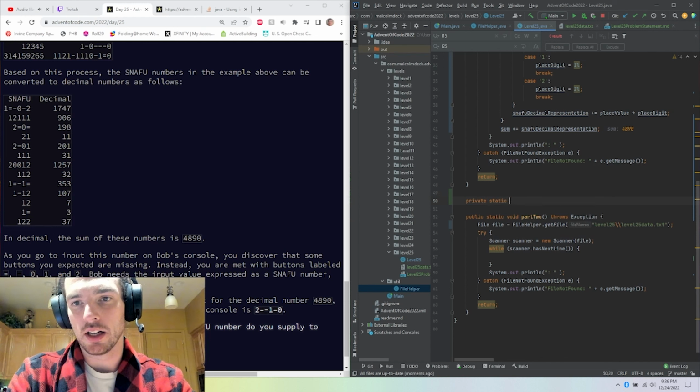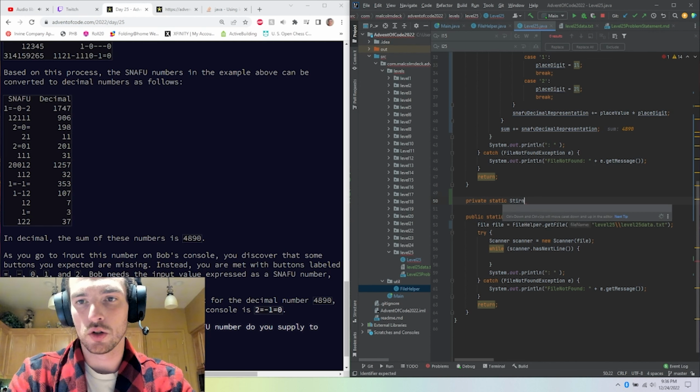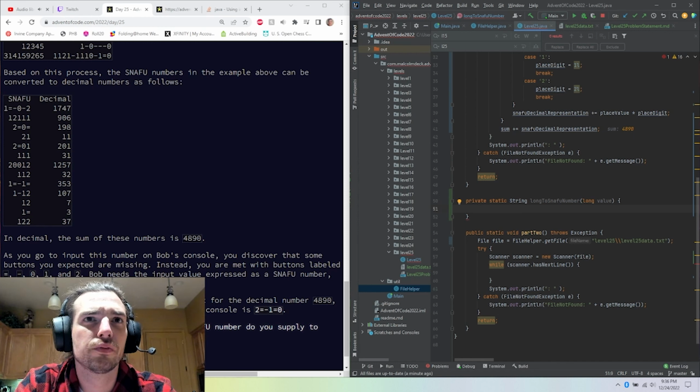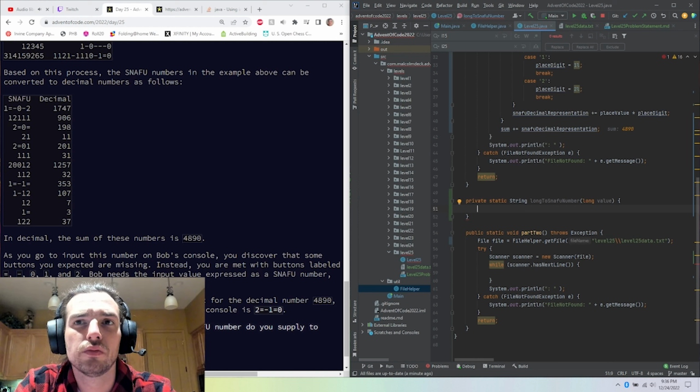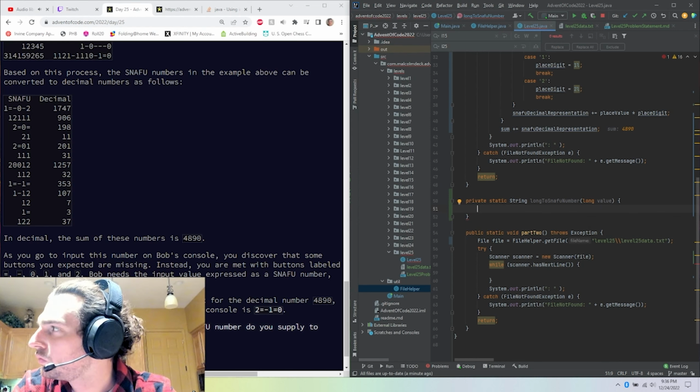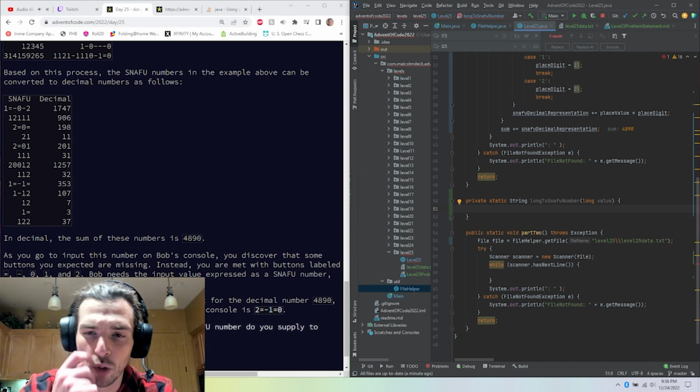private static string long to snafu number, long value. So now what I want to do is I'm going to build it like normal, and then I'm going to edit it.